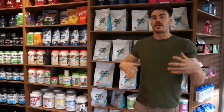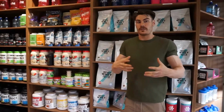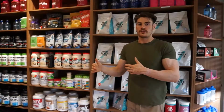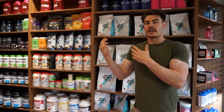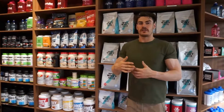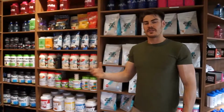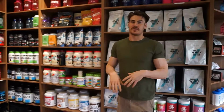All supplements are essentially helping you supplement to your goals. So remember, supplements are supplementing your goals, so they essentially help you achieve your goal of whether it's a calorie surplus or a calorie deficit. It's not something that you take and then just expect to not train. You still need to put the work in, but these just help supplement it. So fat burners work, but you need to still do the work.